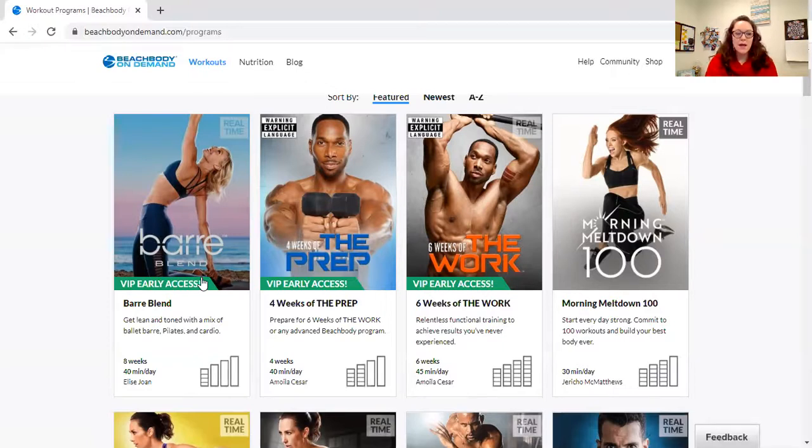Bar Blend. Many of you recently who have been plugged into my group purchased a challenge pack, and this is the one that we went with, only because it was on a really good cost for everything. And it also gave you access to all these other workout programs. So you don't have to do Bar Blend if that was your challenge pack, but it is available.